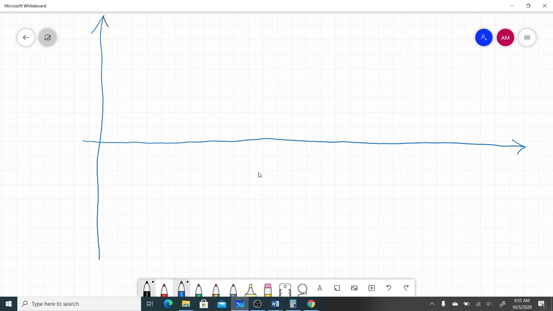Now let's start drawing the time here, and that's my length or space. So let's start here saying this is 500, 1000, 1500, 2000, 2500.